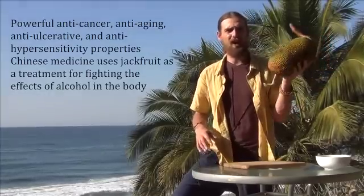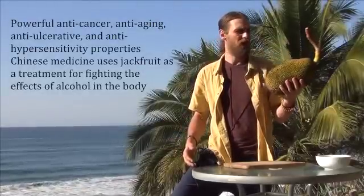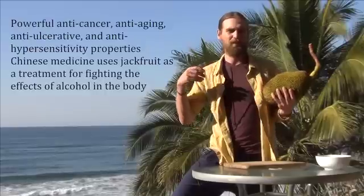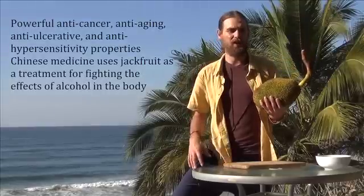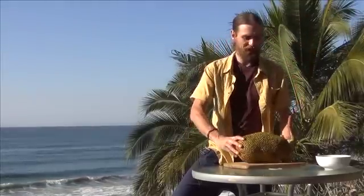Now, one of the reasons I like talking about things like this is because I think the future of our medicine is actually in food, and food is not so much in herbs, but in food becoming more understood of the power that we can find in the high vitamin mineral contents of some of the superfoods that are out there. So yeah, I'd like to share this one with you. We really like the taste of it.